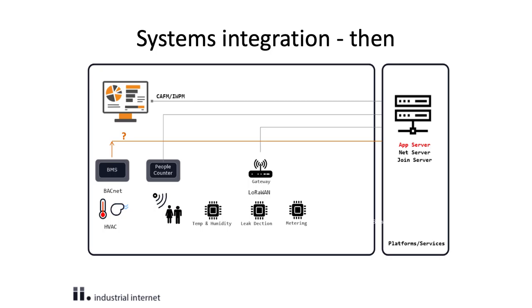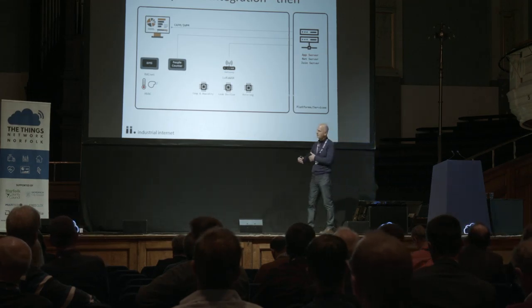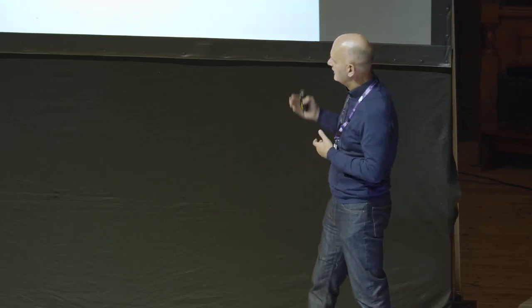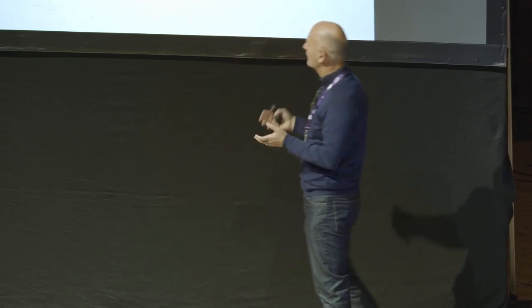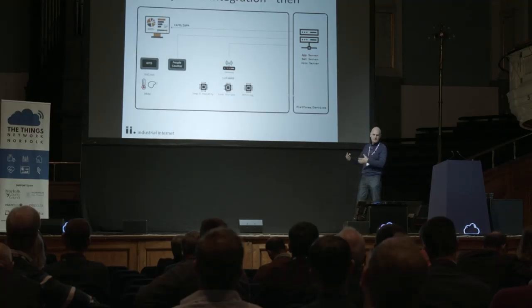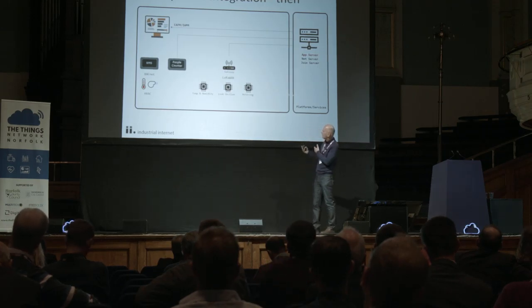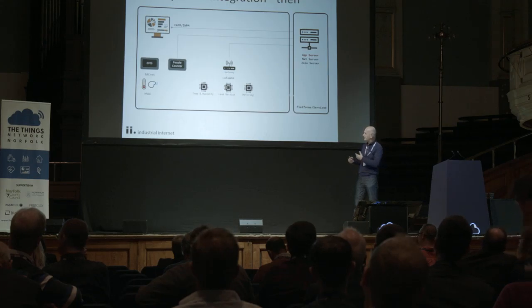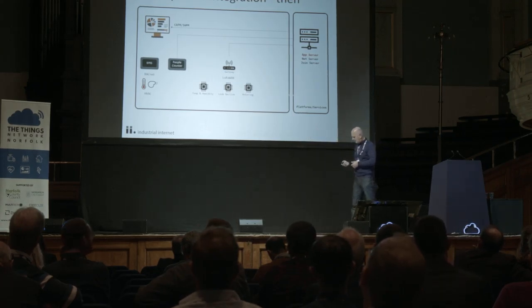I want to talk about a project I got involved with about four years ago for a major museum in London. It's indicative of the change in the LoRaWAN ecosystem I've seen over the last four years. It was a straightforward requirement at first — we needed to measure additional temperature and humidity in the gallery space. They had a brand new plant room built with a display area beneath it. They had an artifact that had never left the Vatican before, and one of the pieces of equipment in the plant room was leaking within inches of this priceless artifact, so we added leak detection. They also had a large set of motors they wanted us to manage and get energy data from. Standard LoRaWAN architecture — off we go.